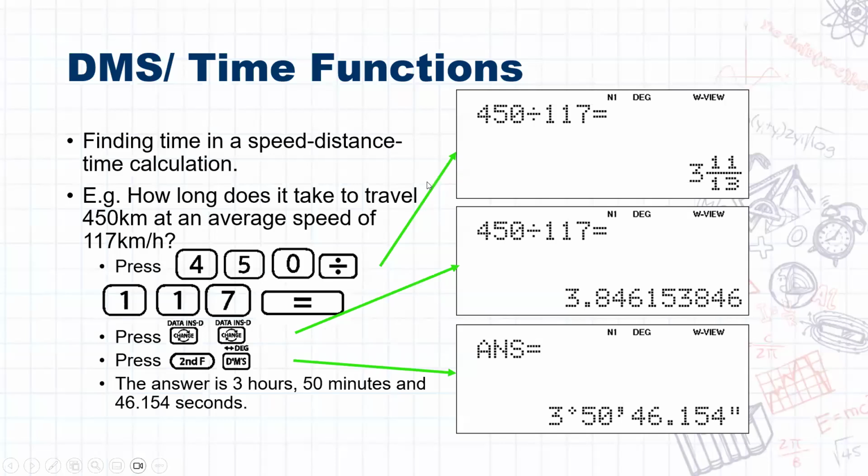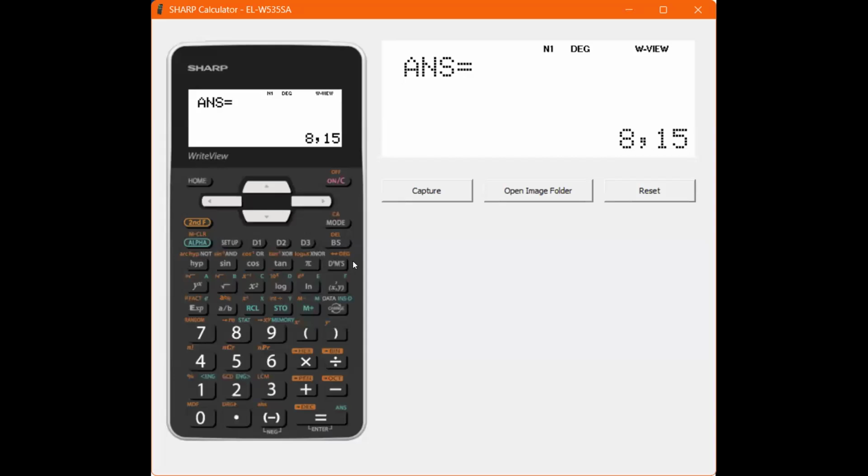The next time function that you can do is the traveling time. How long does it take to travel at a certain speed per kilometers or whatever? Okay, so let's say, for example, I decided to actually come and see you guys. So I'm in Joburg. And so you are in Freiburg. And so what we could do then is say, okay, Freiburg is 450 kilometers away. And I am tired today, so I'm only going to do an average of 102 kilometers per hour. Okay, so I would then say equals, and it will give me 4 hours and something, 4,4 hours. All right. But I can also then say second function DMS, and that now tells me 4 hours, 24 minutes, and 42,35 seconds. So very, very easy on the calculator to do.